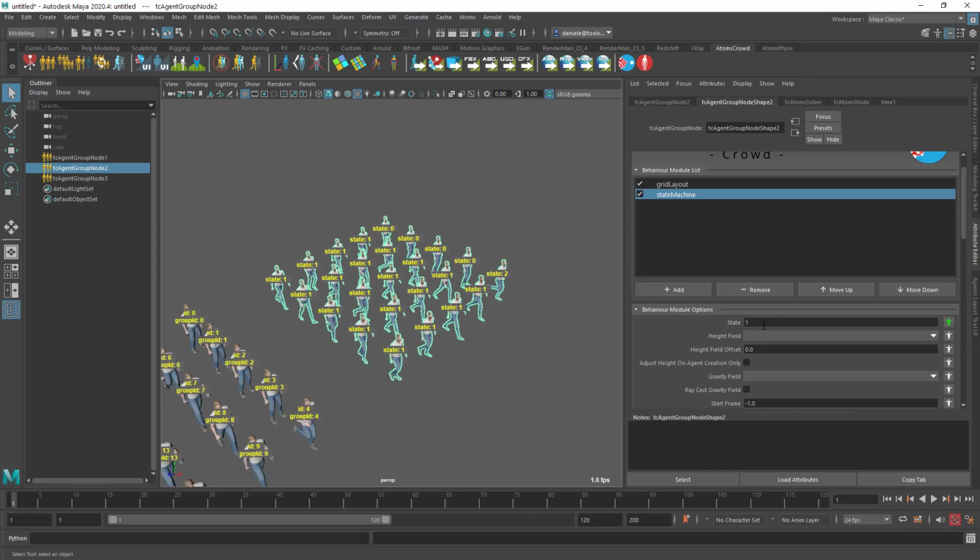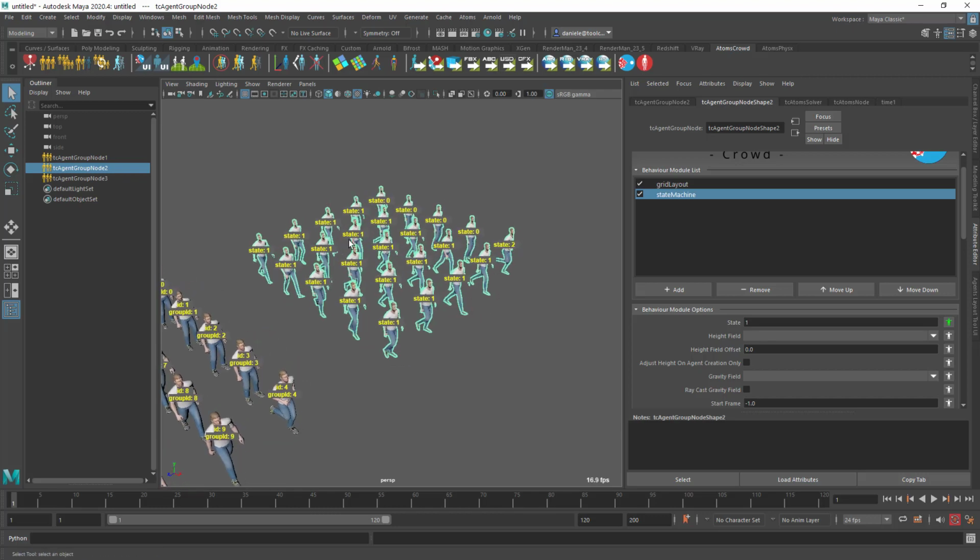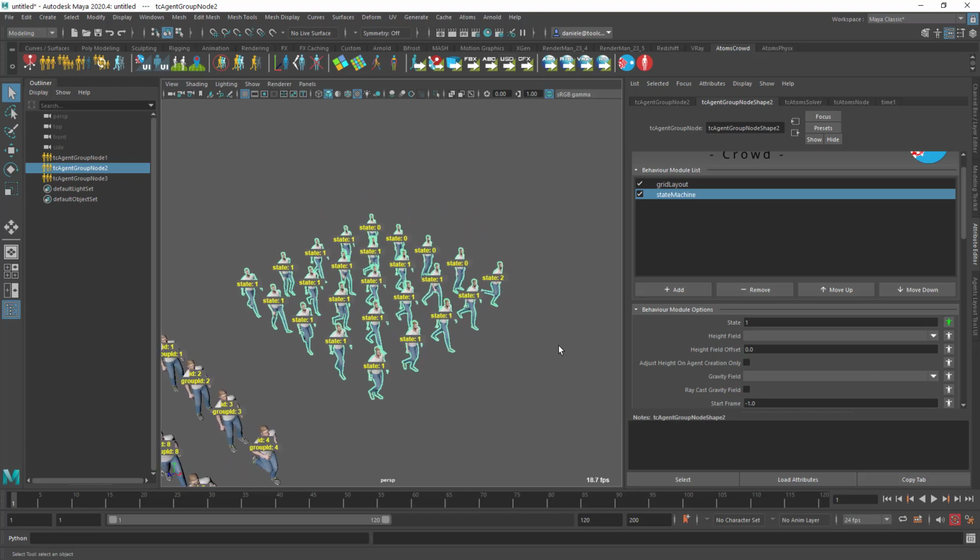So the state machine is actually setting that metadata so that the state machine operator, which is running under the hood in the dependency graph of each agent group, of each agent, will get that value and then set the state for the agent.